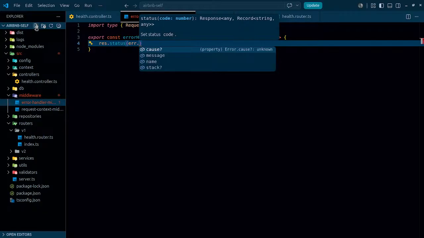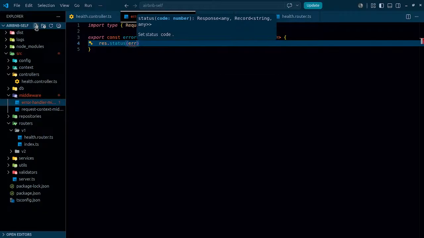Error doesn't have any status code. In that case, we are not throwing any specific error, that's just the default error, right? So in that case, that will definitely not have it.